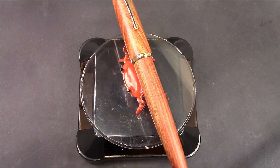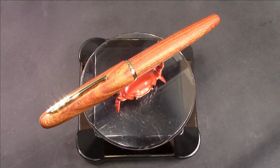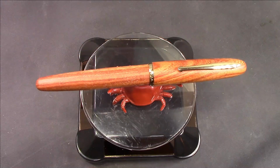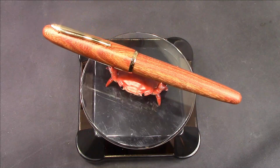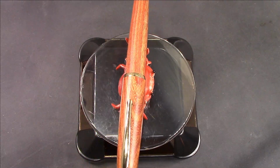So I think wood makes an excellent material from a visual perspective, the grain in the wood, the feel of the wood, to make a fountain pen out of. But wood has some downsides to it. It's certainly not the most stable material. But let's see what Hongdian in this Model 660 has done.